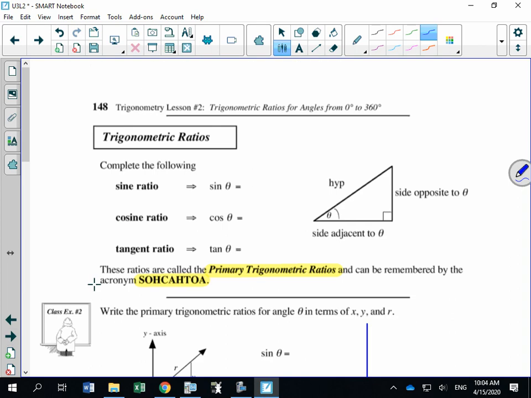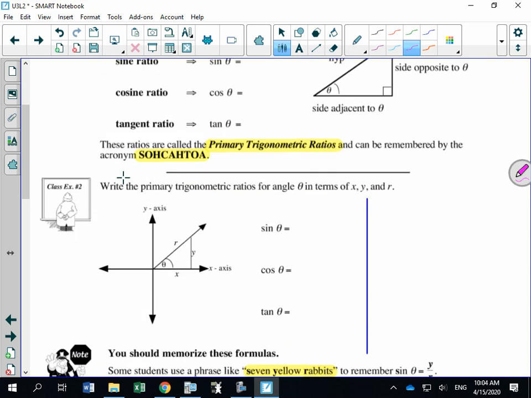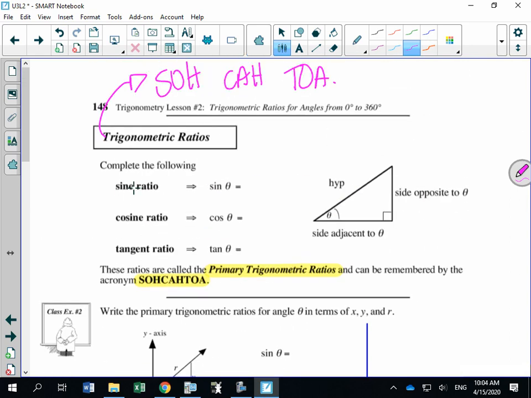Okay, everybody remembers 10C, and one of the things that students loved in 10C was Sohcahtoa. In 20-1 and 30-1, I'm going to show you in this example Sohcahtoa, and then I hope to never talk about it again, because in 20-1 and 30-1 we do not deal with Sohcahtoa. But let me review this so that you can refresh the ratios. There were 3 ratios, and I'm going to talk about Sohcahtoa in this example, and then I'm going to be done with it, okay? So the sine ratio.